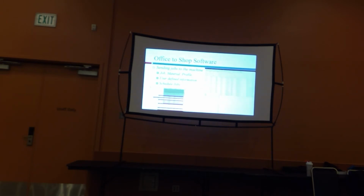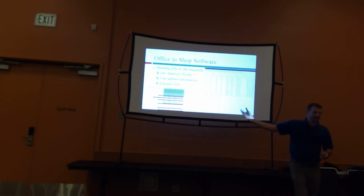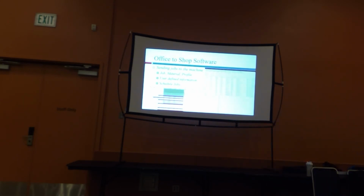And again, with that software, you're going to be able to schedule these jobs. So you can see on the right, this is the list of all my jobs. This is how I can send. This is something that we're actually working on, just a drag and drop schedule. So now I can actually see, based on my machine, the speed it runs, and when I take breaks, when do I think I'm going to complete these jobs, based on the lineal footage in the coil.